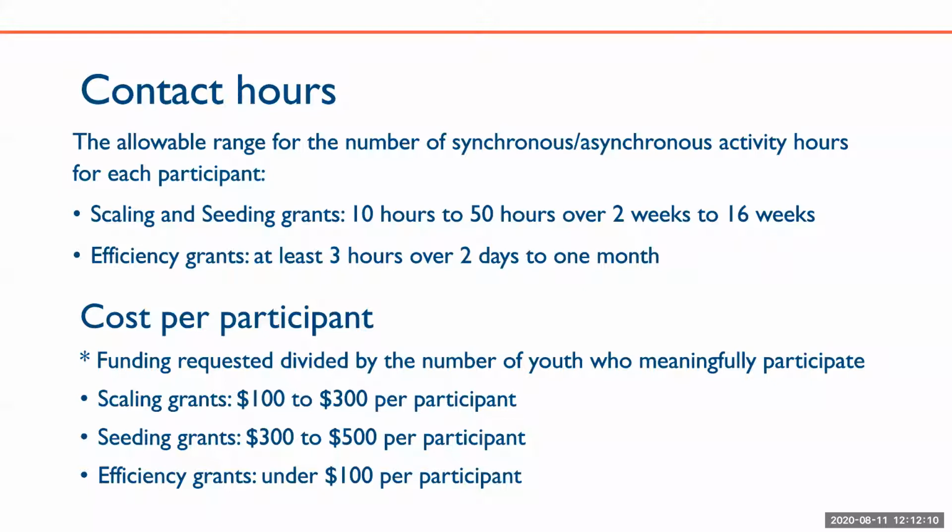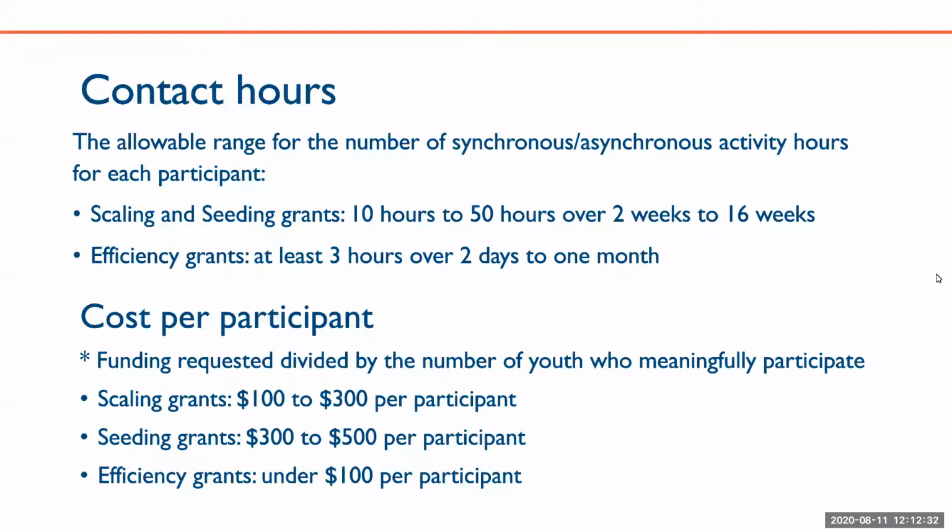For this competition, we define cost per participant as being the total amount being requested by the applicant divided by the total number of US and MENA region young people who would meaningfully participate in the program. So you can see on this slide the parameters that we've specified for the contact hours and cost per participant for these types of grants.